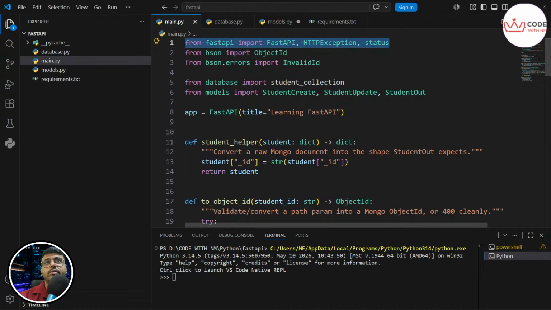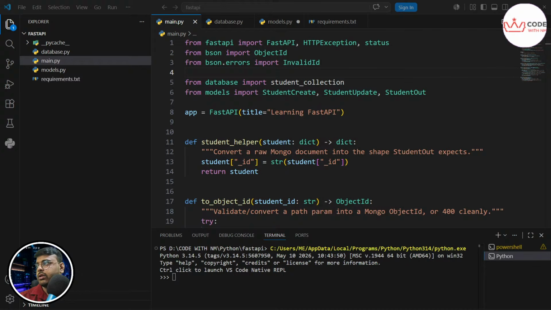Let's start with this. We already know about FastAPI and HTTP execution and status codes 200, 401, 404, 201. We have already seen 500, and we have already talked about the BSON ObjectId and of course the bson.errors.InvalidId. So with an ID which doesn't exist in MongoDB itself, we are using the invalid ID over here for that. Okay, I will be going a bit faster. I think you all are now comfortable with all this new terminology, so we can go on.